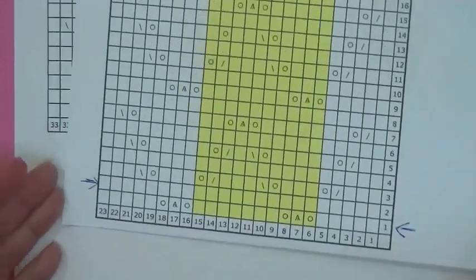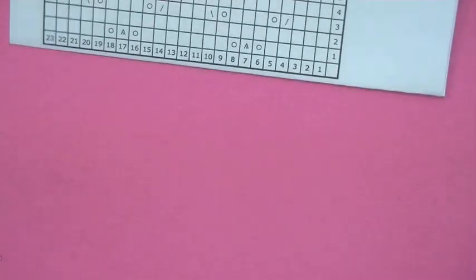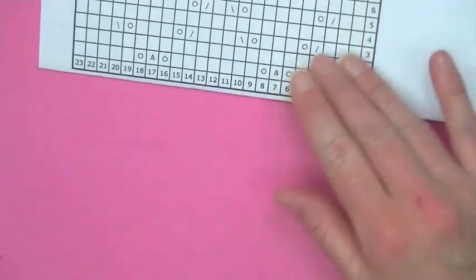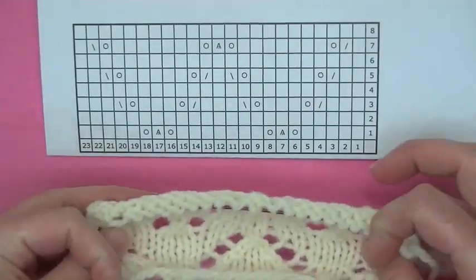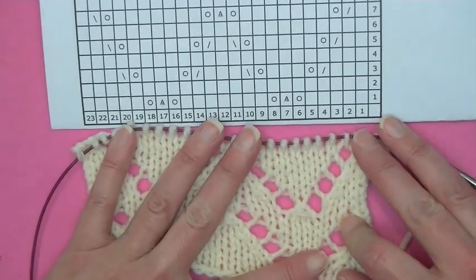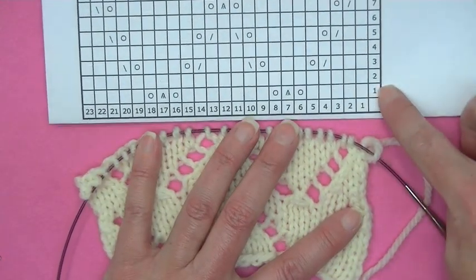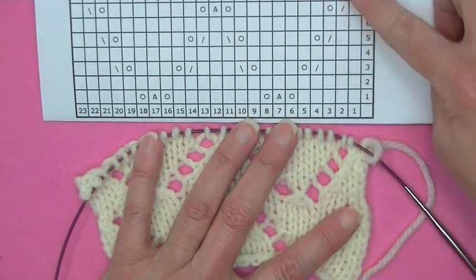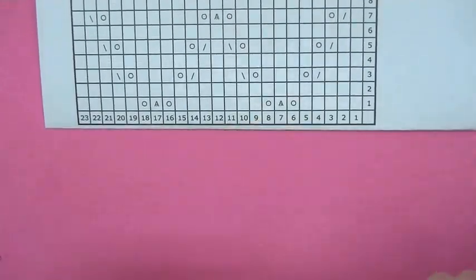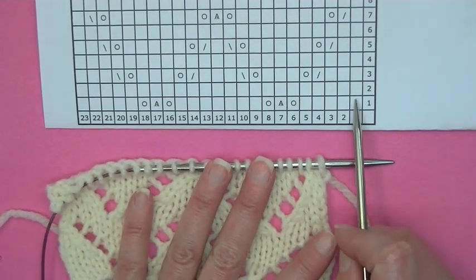And I want to show you again the charts with the knitting. Let me take these out of the way, and show how you can tell where you are based on the chart. So we have our chart here, and here is, again, the knitted section. And it just so happens that I ended on row 8 of this section, so I can go ahead and start again on row 1. Because what a designer will also do is they won't stack the charts if they're just stacked on top of one another. So I'm going to go ahead and show you what we're looking at here. So we're going to knit 5.